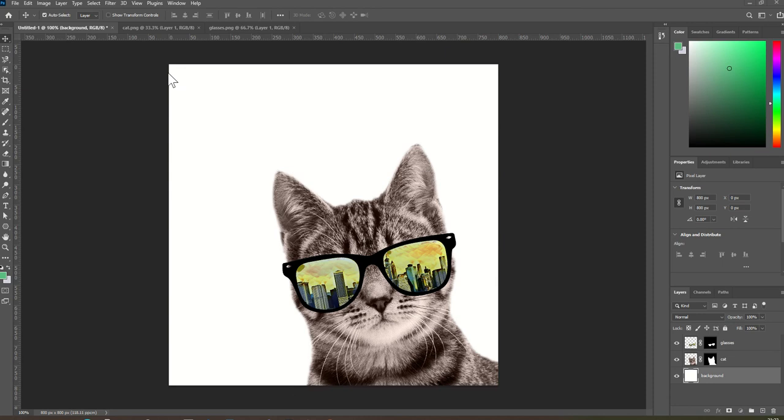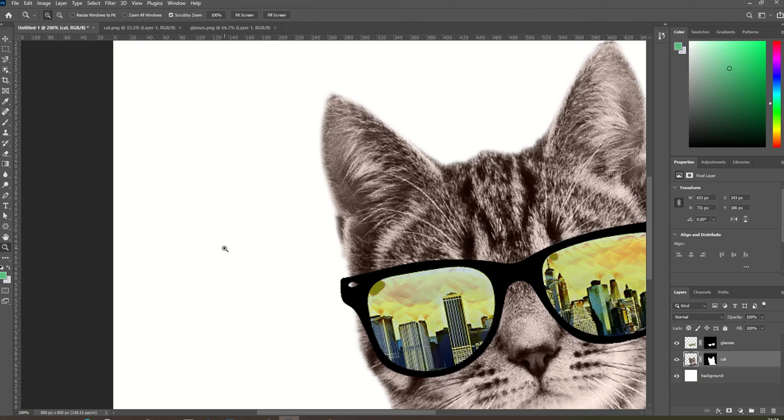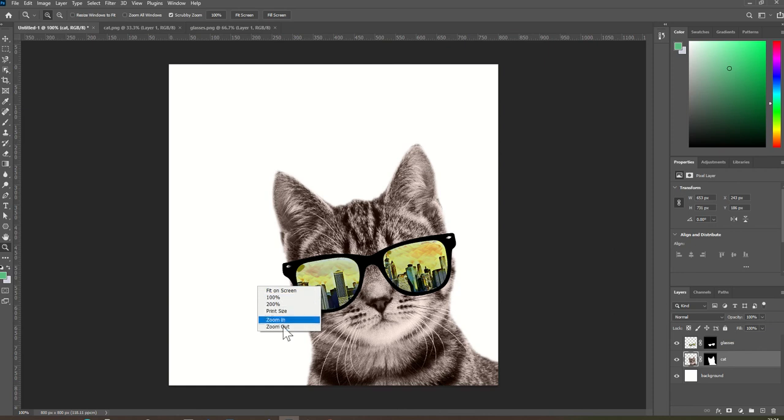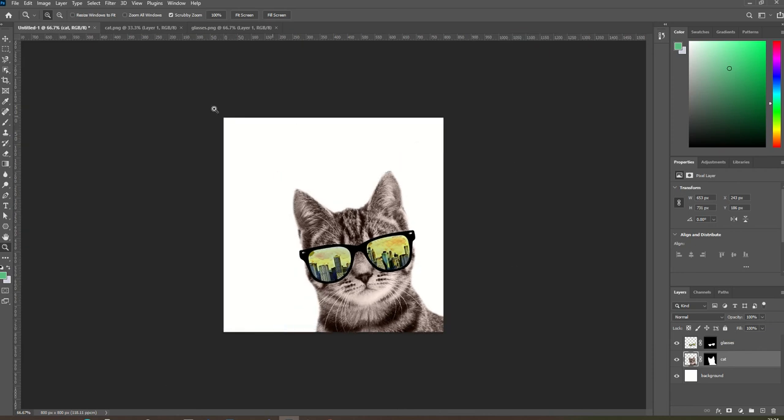Next thing I'm going to do, I'm going to put some background over it, and I'm going to use a little bit of masking here. First I'm going to make my image smaller. So there's this zoom, and if you click on it, you will see that if I click on zoom of the cat, so I go to zoom, and then you can make it smaller or you can make it bigger. So you can zoom in and zoom out. So right click and then go zoom out, maybe a little bit of zoom out as well. So I have kind of area to work with. So let's put some sort of background. I'm going to use the polygon this time.